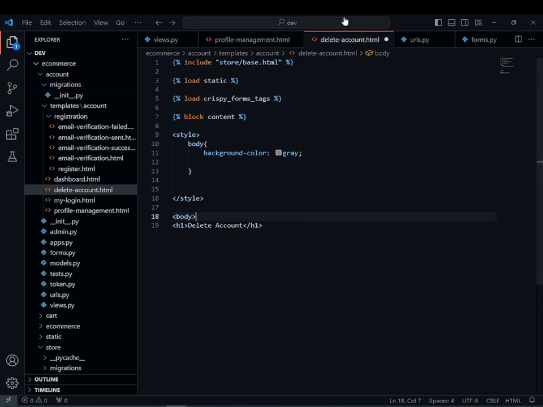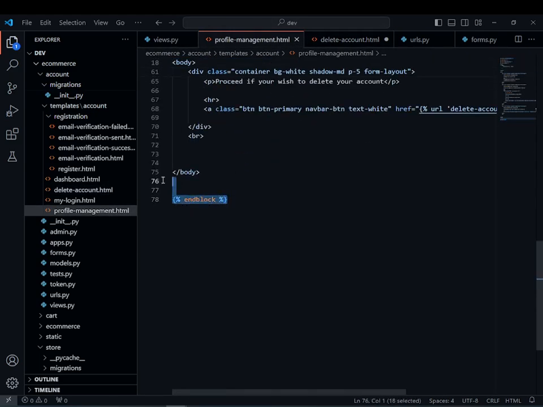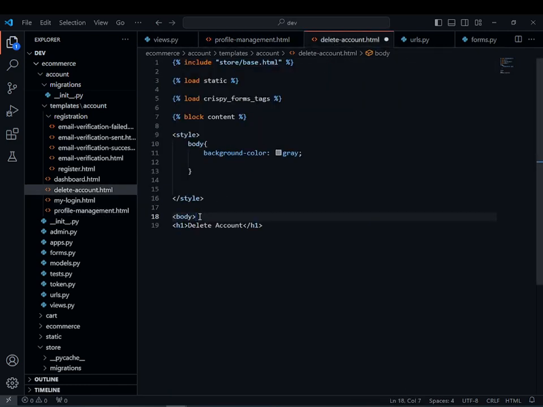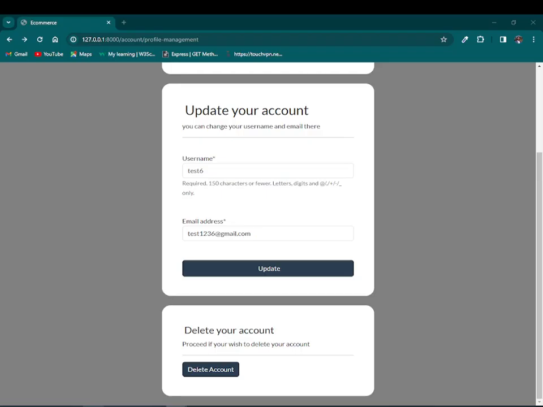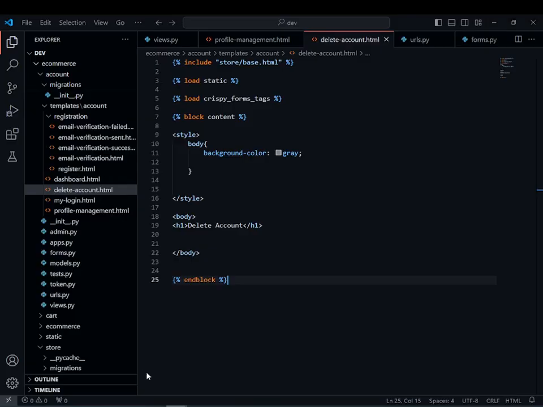just paste it there, and also if you go down here, just copy that and paste it there, and if you check here, you will see delete account, and after that in body what we want is a div.